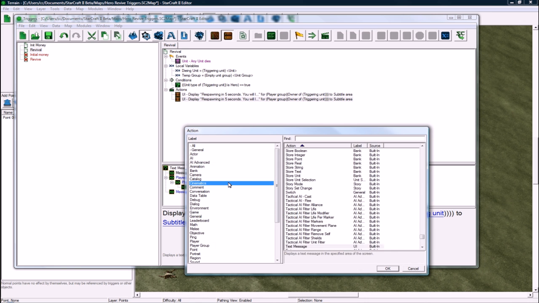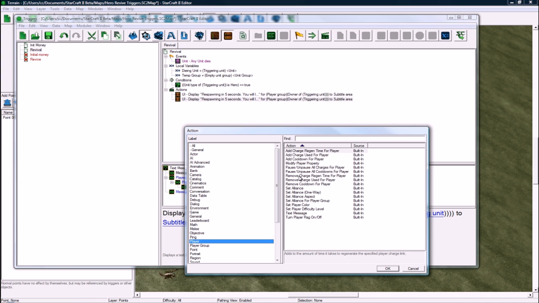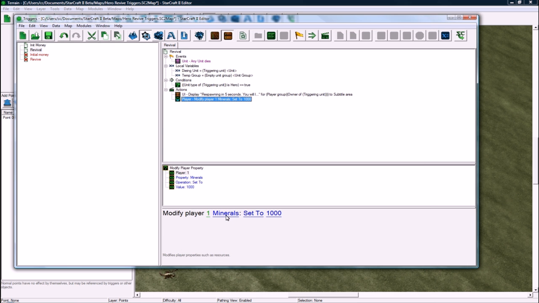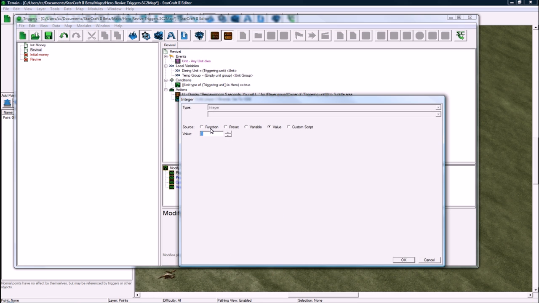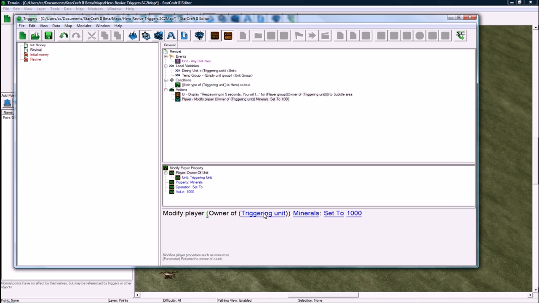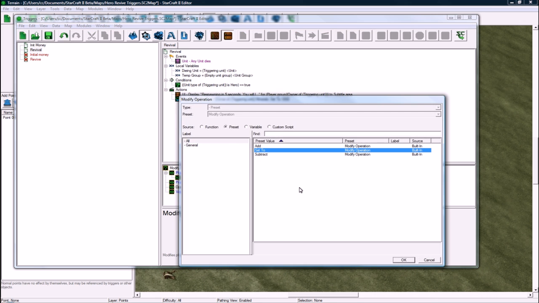modify their money. Let's get rid of 10% of their gold or whatever. I mean, not gold, minerals. So let's modify player property, modify player 1. You can change this to be unit owner of triggering unit. You could leave it as player 1 since this is a 1-player map right now, but I'm assuming most RPGs are going to be multiplayer, so that's better. And we're going to subtract.